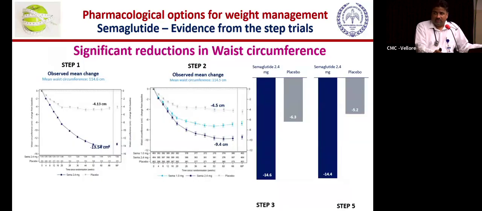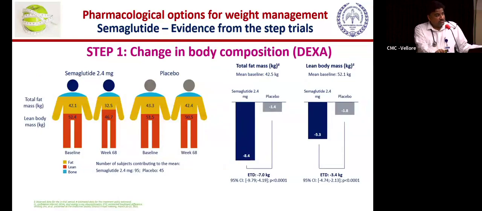Not only did it show reduction in BMI, but also in waist circumference. And also for the first time, we had body composition data available with the use of anti-obesity drugs. None of the previous anti-obesity trials, including the ones done with liraglutide, had good body composition analysis. And this is particularly important for our population, where, again, I said that BMI is not the best indicator, but body fat percentage is important. So again, there was a significant reduction in body fat, but what I'd like to mention is that there was reduction in lean mass as well.